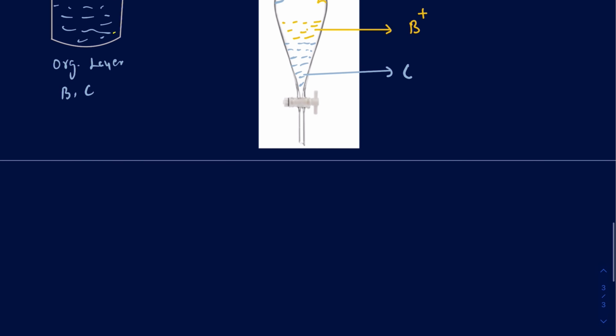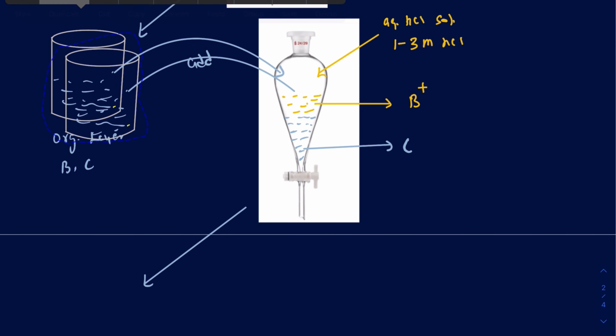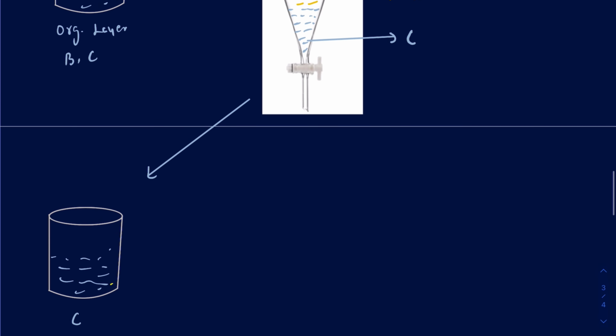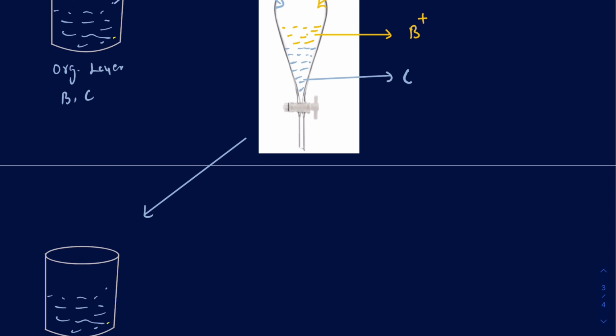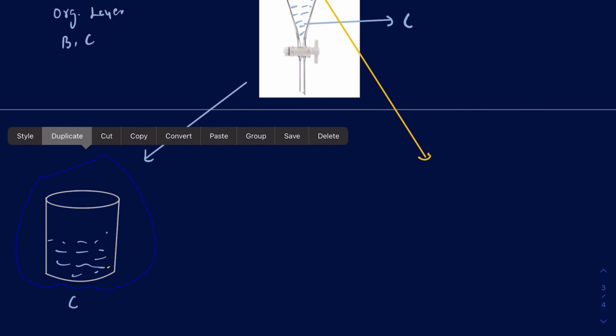So then well, we're just going to have to repeat the process. So I'm going to go ahead and get the beaker and drain the bottom layer first. So once you have drained the bottom layer, that bottom layer would contain only the naphthalene now. And I want to go ahead and get this top layer or the aqueous layer into another beaker. So I can probably call that beaker B.